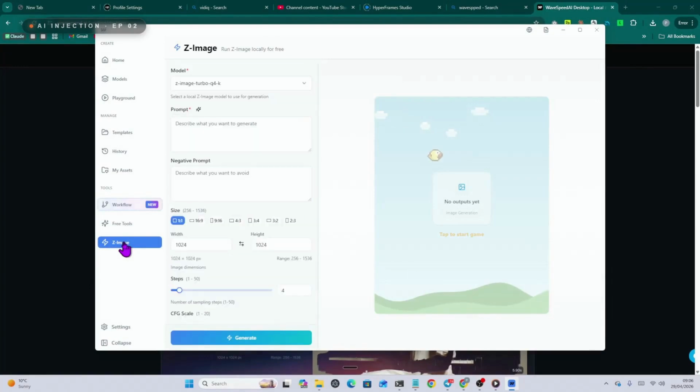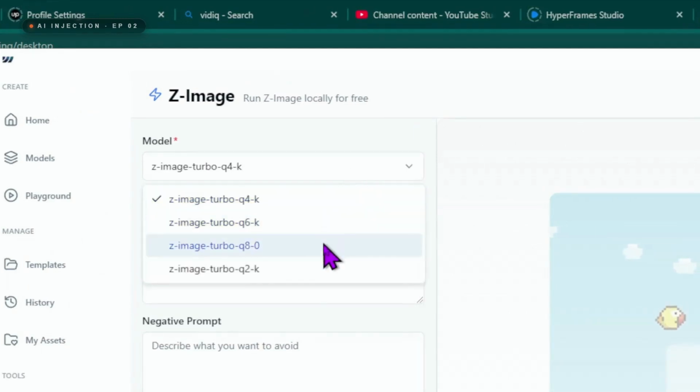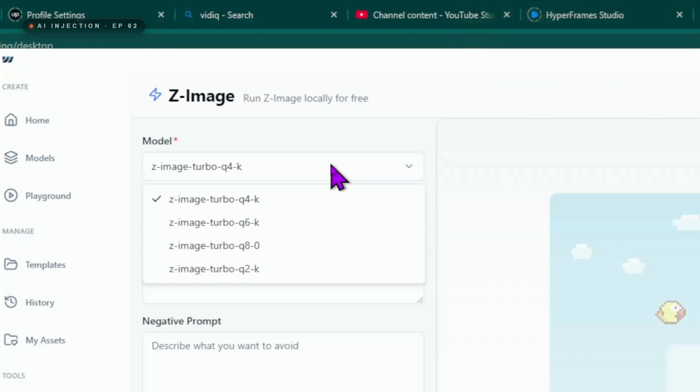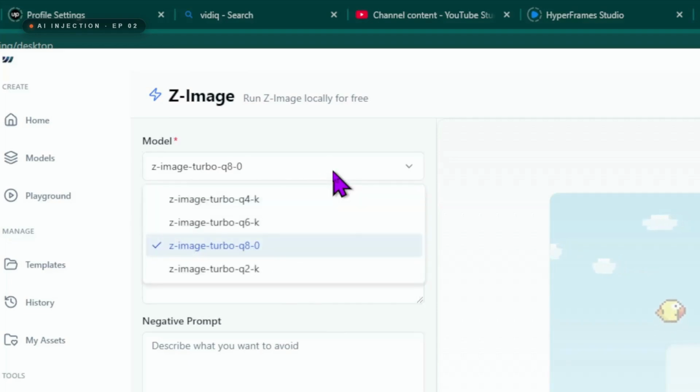We've got Z image. Now you've got the local models up here. You have to download all these models. GPU, then great. I haven't got the best. So you're looking for a 3080 onwards, 6 gig, 12 gig, something like that, to run it comfortably. And then you've got free images to use. And then you just look into what sizes I want. You just click it and it'll download it for you if you need to use it.